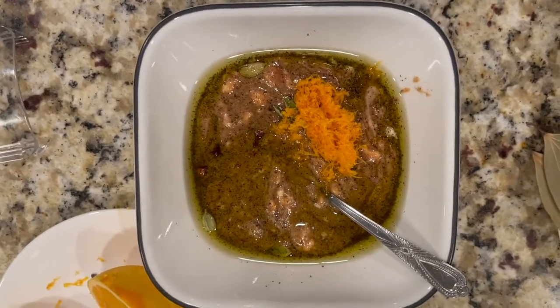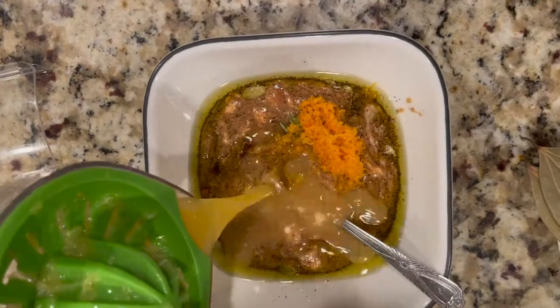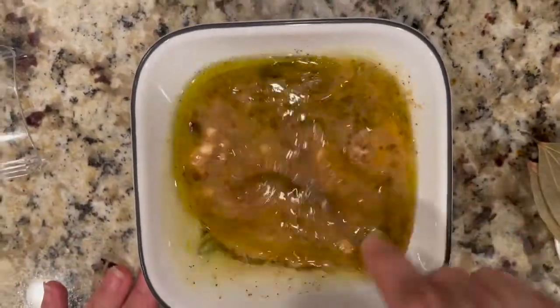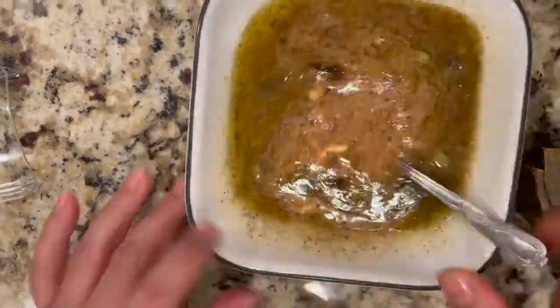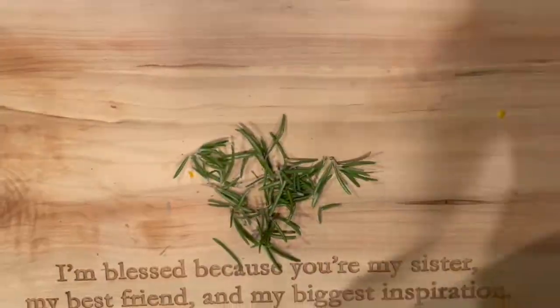Oh my God, this gives it such an incredible flavor. Now we're going to cut our orange and we're going to juice it. Take the juice of that orange and add it to your marinade. Mix and set aside for just a couple of minutes while we chop our herbs.